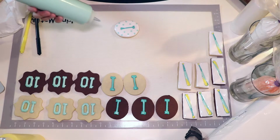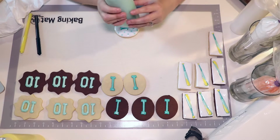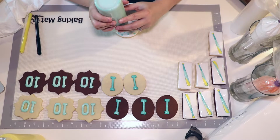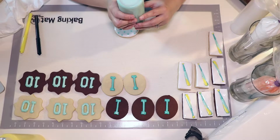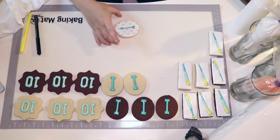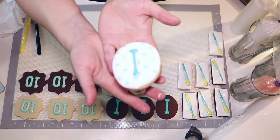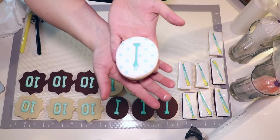So this technique is called the wet on wet technique. And it is exactly how it sounds. You're dropping wet icing into wet icing. So that's what that looks like at this stage. Hope you can see that.